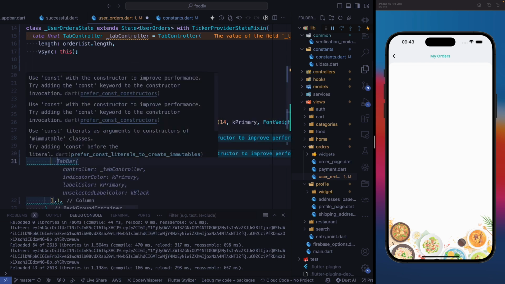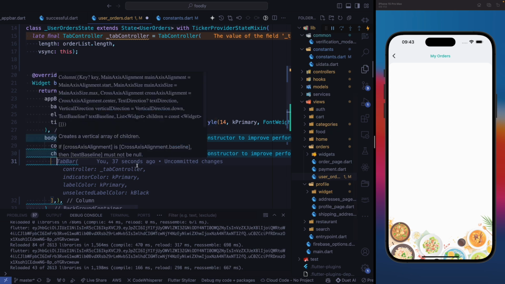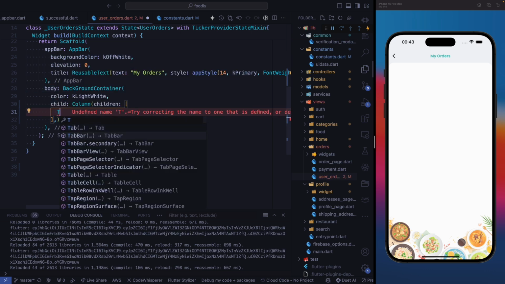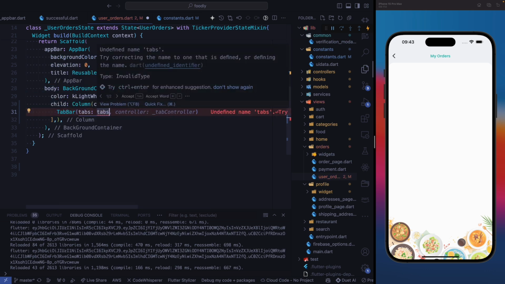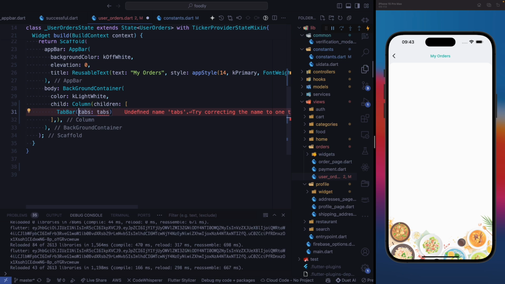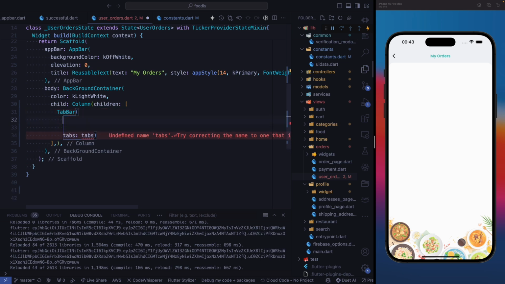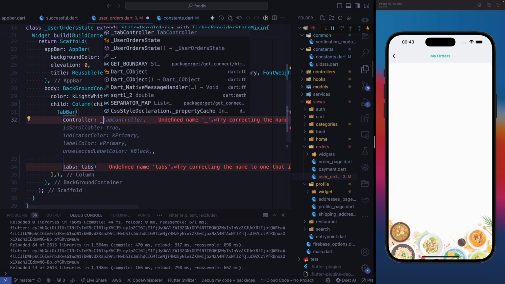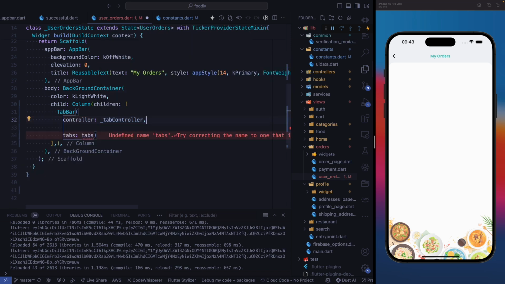Our first child is going to be a tab bar. That's something that we should take care of. So here we're going to have a tab bar. A tab bar takes in tabs, but before we go to our tabs, we need to have our controller, and our controller is the controller that we just created right on top.